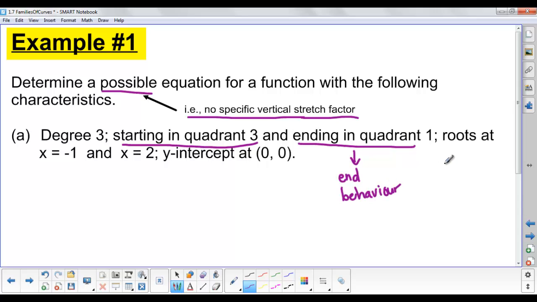Just to recap what the quadrants look like: there's quadrant 1 and then we go counterclockwise—quadrant 2, quadrant 3, and finally quadrant 4. If I had a function that started in quadrant 3 and ended in quadrant 1 that is of degree 3, it would have a shape like that. When our cubics rise to the right and fall to the left, that tells me my leading coefficient must be positive.